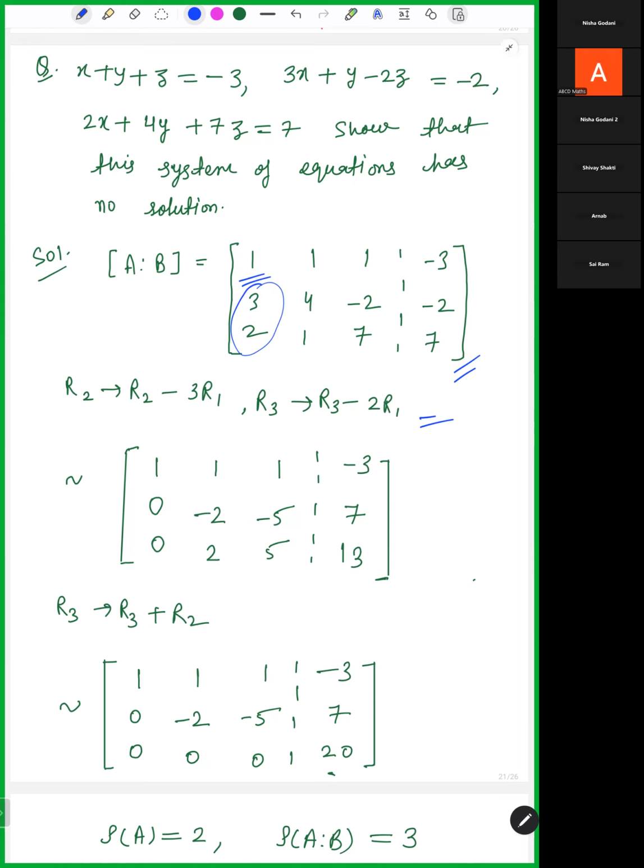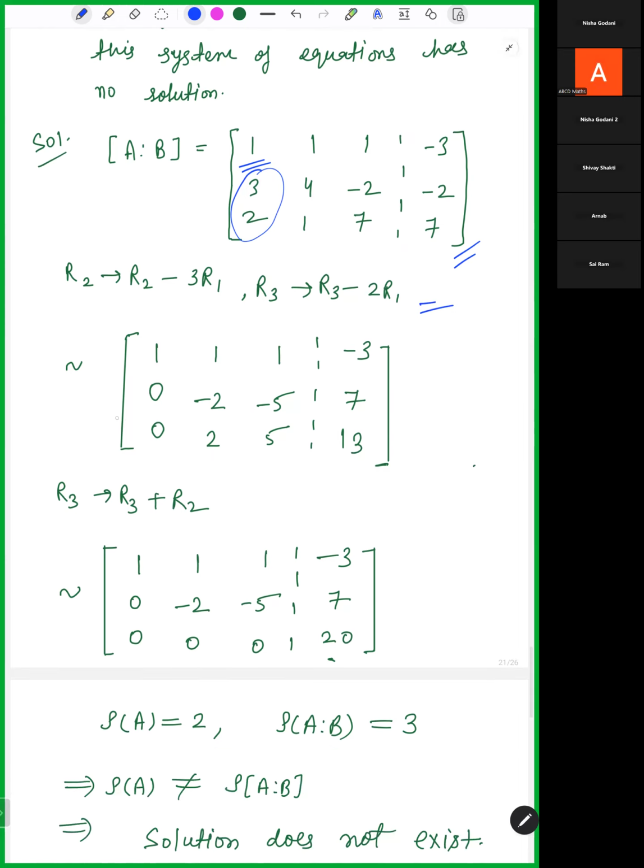Okay. Now you can see that when we move to the second row, you have here minus 2 and 2. So it is very easy to make this 2 as 0 without making this minus 2 as 1. So I have made this 2 in the third row 0 directly by adding R3 and R2. So you have this. Now this is reduced to echelon form. If you see this whole matrix of order 3 cross 4, you have this in echelon form.